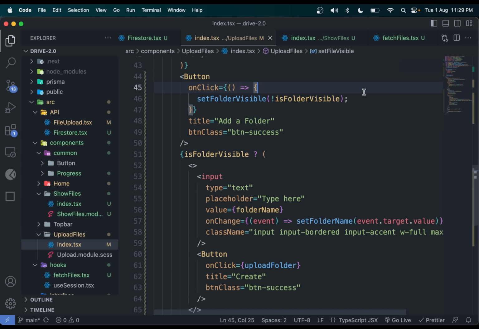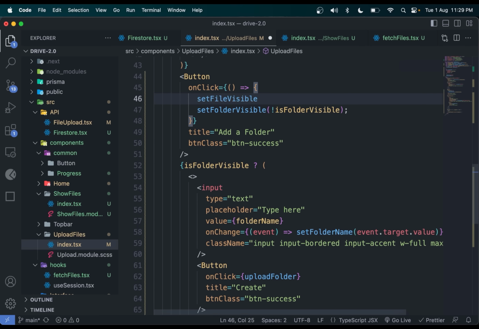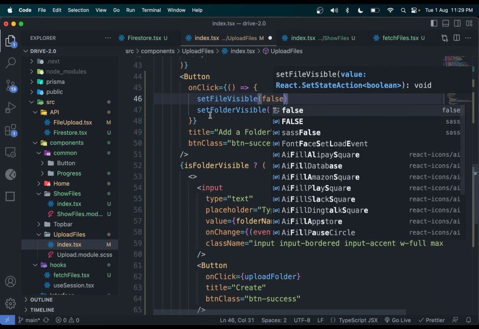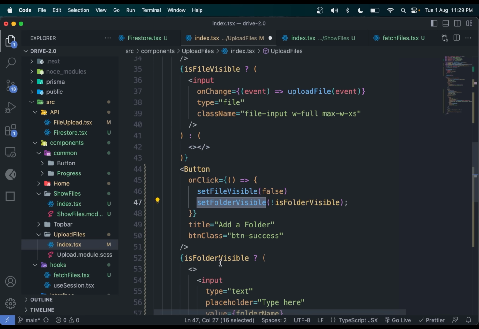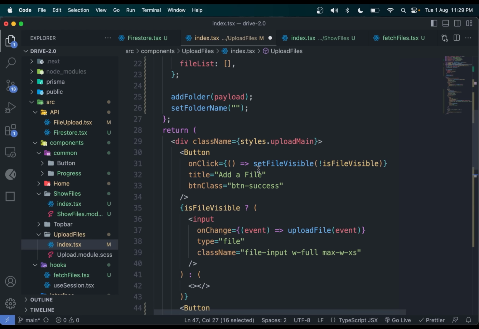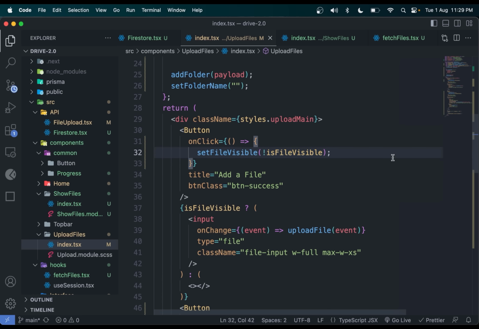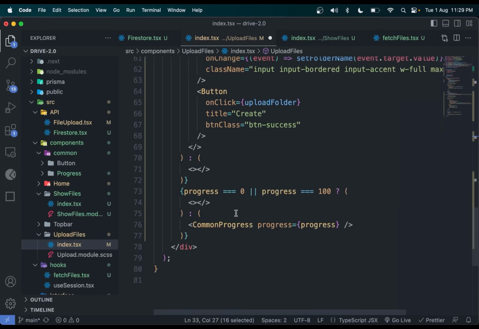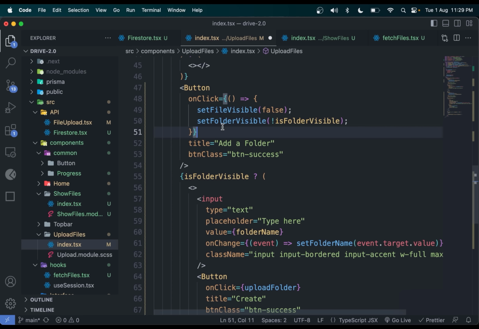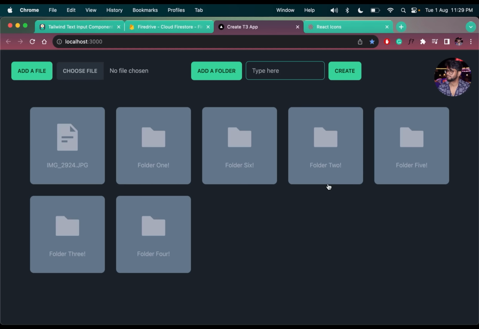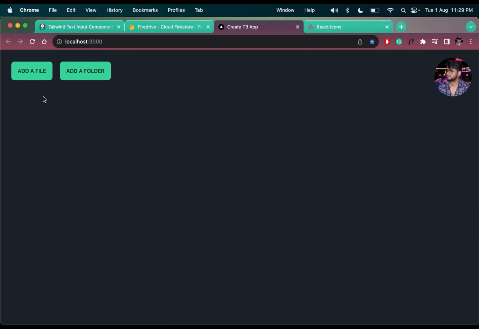Set file visible will be false when we click this, and when we click the file button, this will turn the folder visible to false. So this is the folder visible false. In here we have file visible to false.